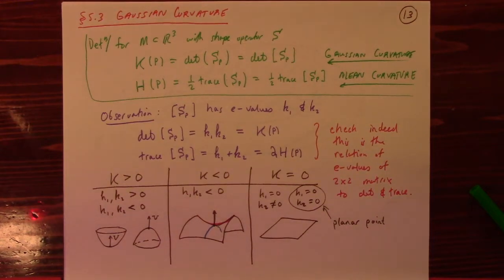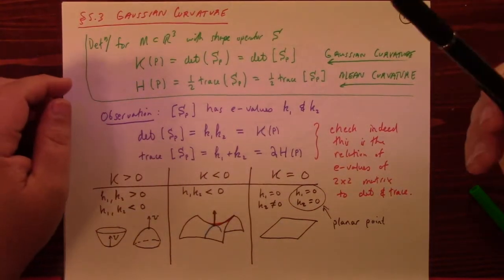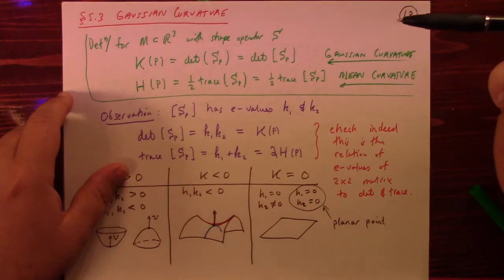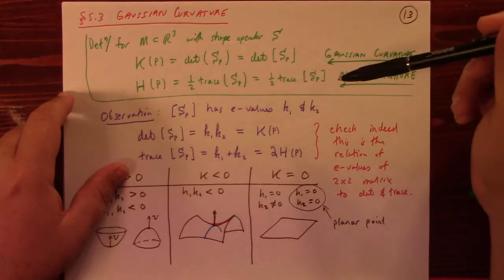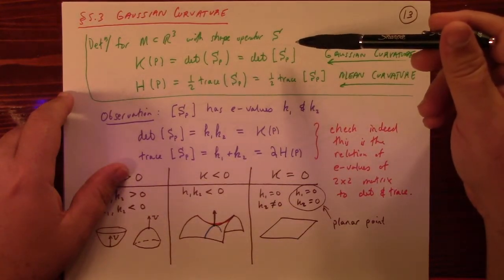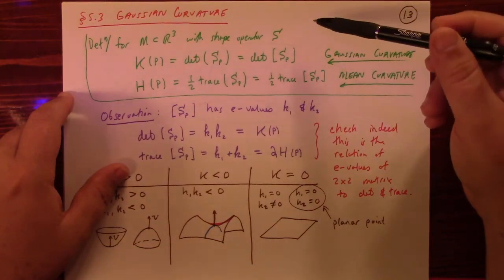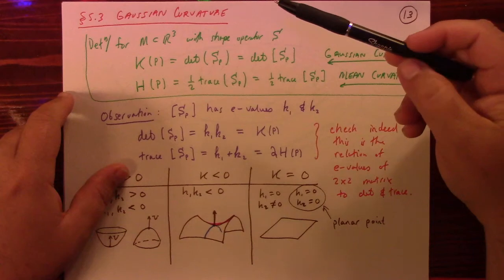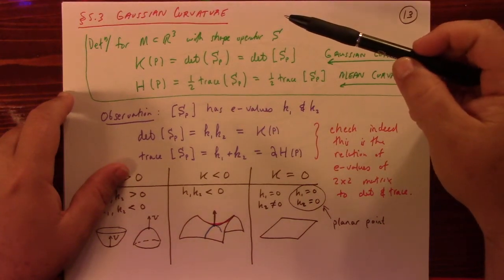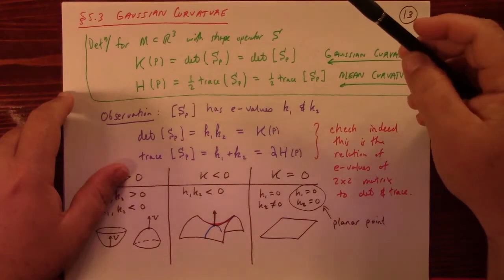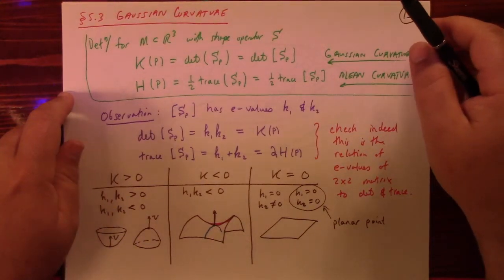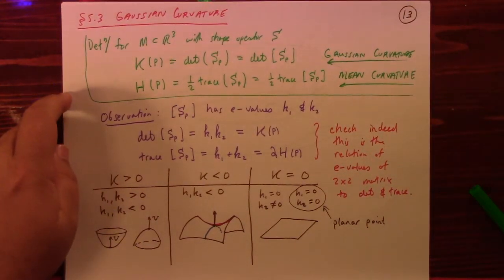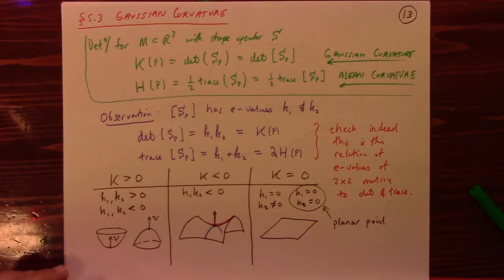So, continuing on, having introduced the shape operator, we make a couple of important definitions. The Gaussian curvature is the determinant of the shape operator at a point, and the mean curvature is 1/2 the trace of the shape operator at a point. And of course we can think about these as functions on the surface if we allow p to vary. So they give us a real valued function, the formula of which is a little bit complicated, but the purpose of this current talk is to describe some computational techniques to get at how to calculate these things.